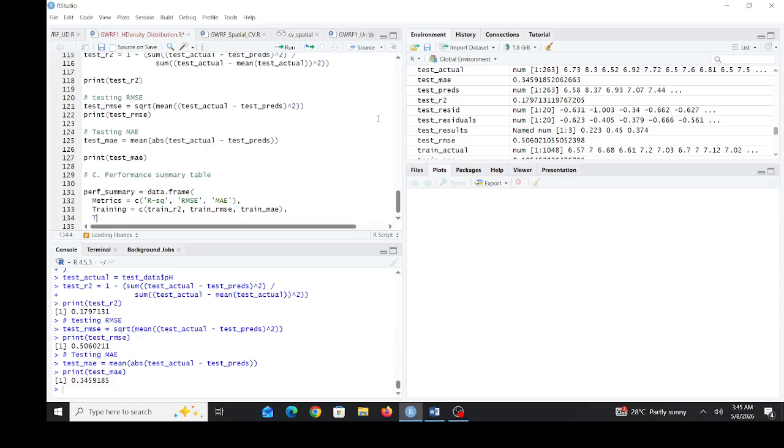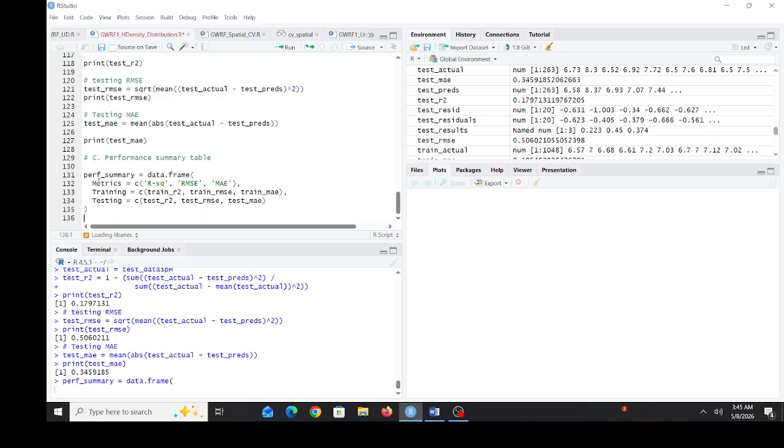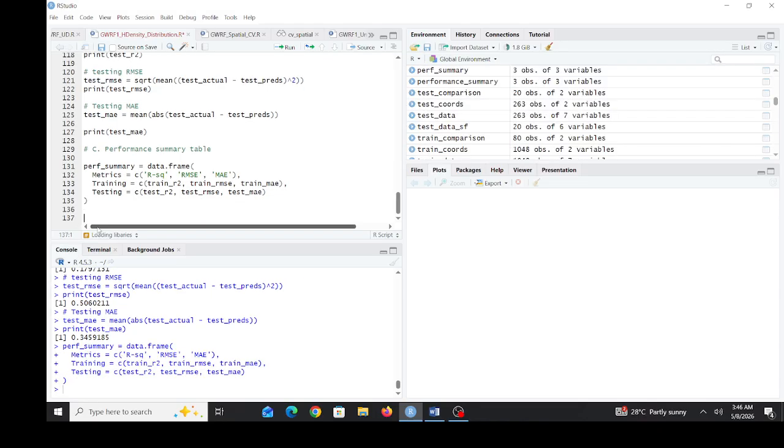Also type testing equal to the vector of its matrix, so test R2, test RMSE and test MAE. Okay, that's when we run it and we print it.